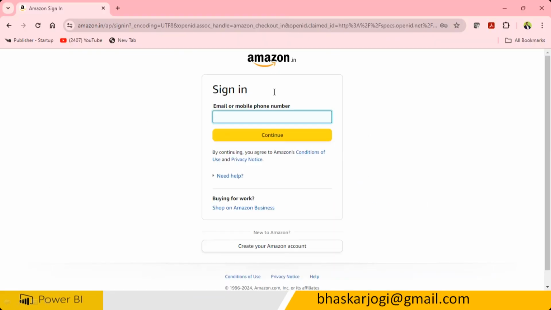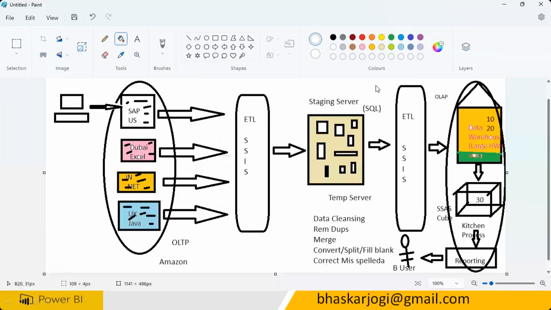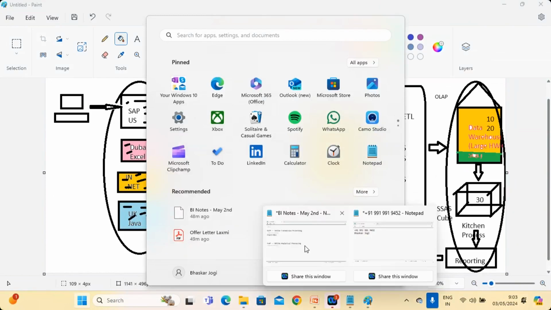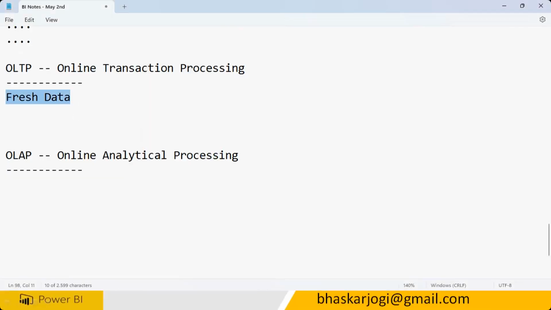OLTP means what? You will be able to have the regular data. You will be able to get all the data, fresh data. It may be Java application, .NET application, doesn't matter. You are giving the fresh data, right? But once in a while, the servers will get filled, right? One day. So what should I do with the data? Once in 6 months, all that data I will be able to take from there, and I'm going to be dumping it into one more server. The one more server will be your OLAP server, or you can say your data warehousing server.